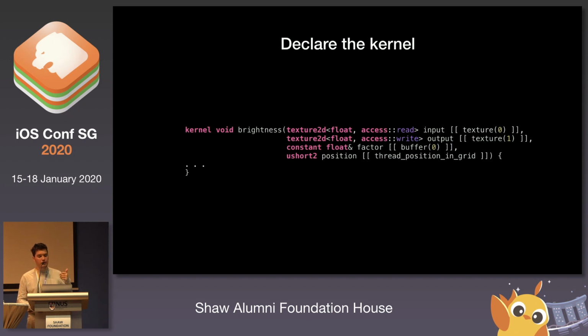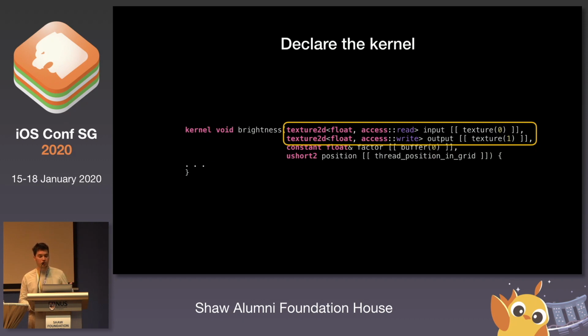First of all, we start our shader with saying kernel. Kernel stands for compute shaders, but you can also write here fragment shader if it's a fragment shader, or vertex shader if it's a vertex shader. Next, you declare your arguments. Your arguments currently are textures.